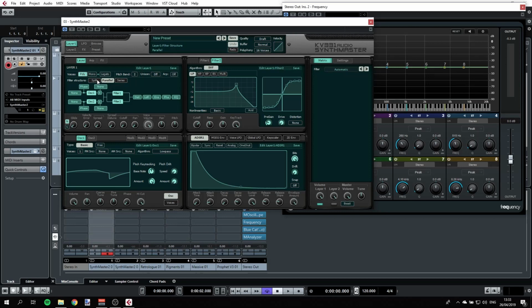Or as a split, meaning oscillator 1 goes through filter 1 and oscillator 2 goes through filter 2. And I can actually have two different waveforms playing from these two oscillators.